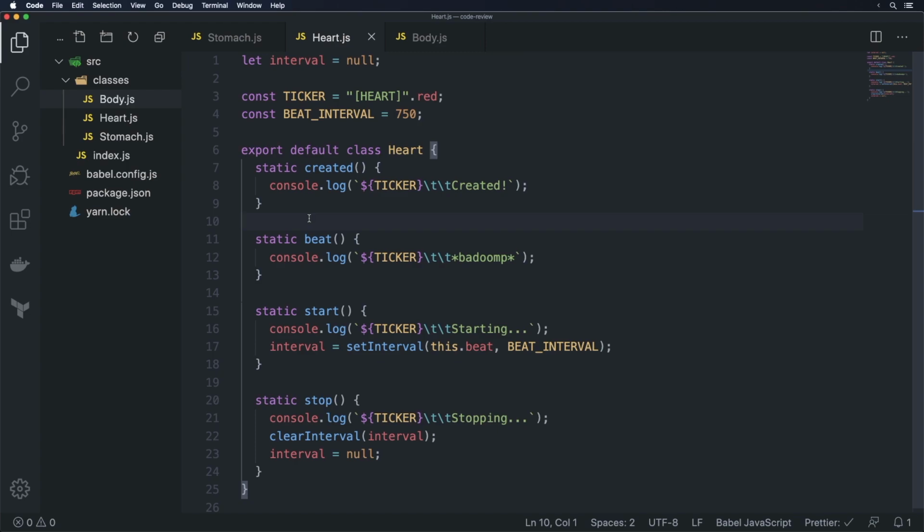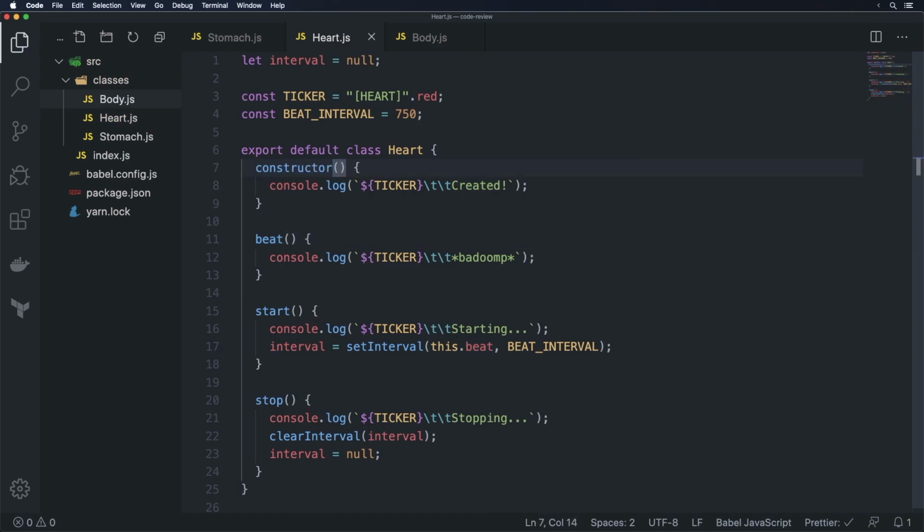So even though it looks like it works now, in the future when we want to, for example, store information about the heart, or count how many beats have passed and so on and so forth, that information could not be easily stored inside of a heart object because we have all of these as static methods, which is why instead of doing this, we're going to use constructors. So the easy way to do this is just to change these 3 to beat, start, stop like that. And this one up here, instead of created, we're going to call this one constructor.